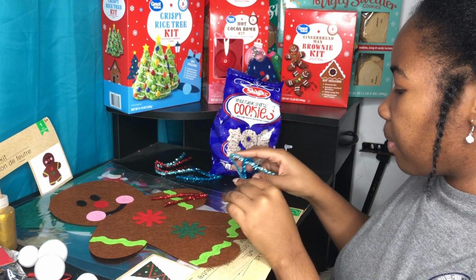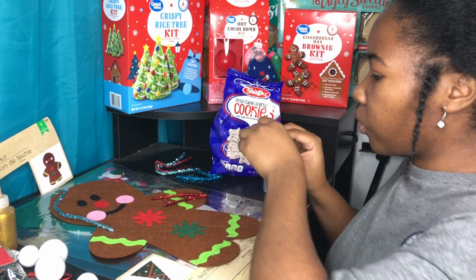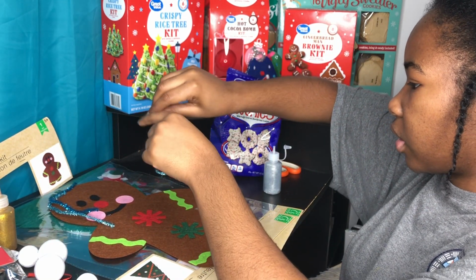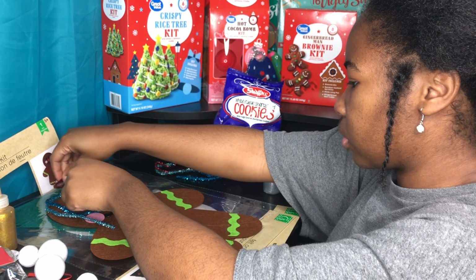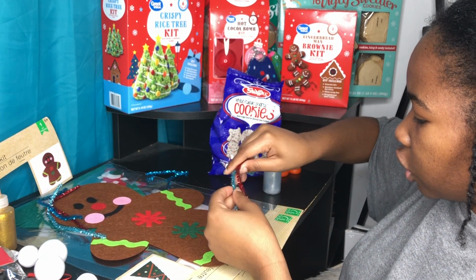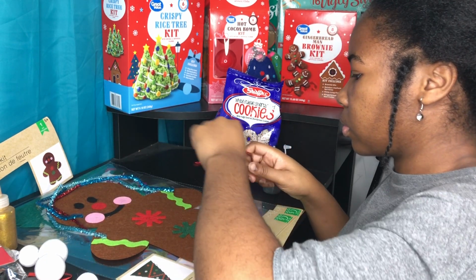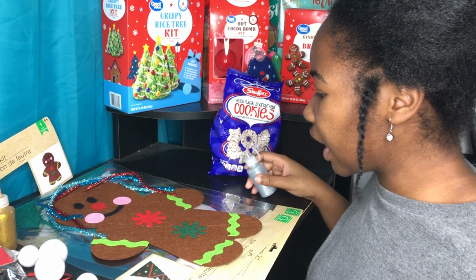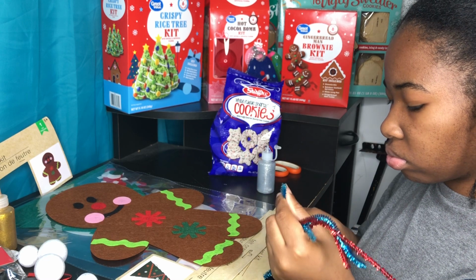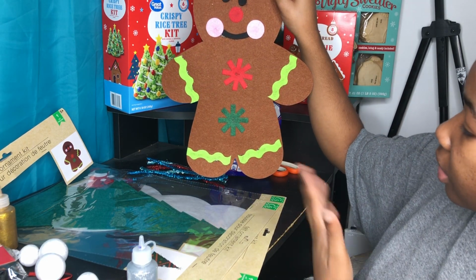Ooh, should we give the gingerbread some hair? What y'all think? He might look stupid. Excuse me. I know it ain't going to stay, so. Good idea. Wrong glue. My eye's a little bit going that way. But it's alright. It looks great, right?